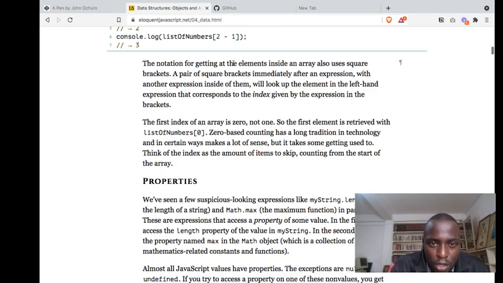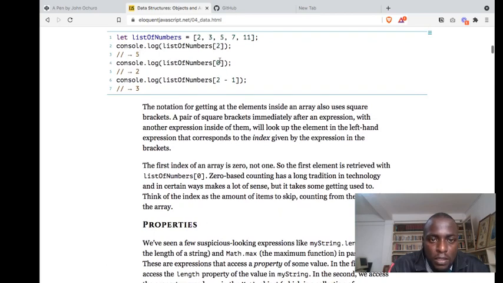So the notation for getting elements inside an array also uses square brackets. A pair of square brackets immediately after an expression with another expression inside them will look up the element in the left-hand expression that corresponds to the index given by the expression in the bracket.